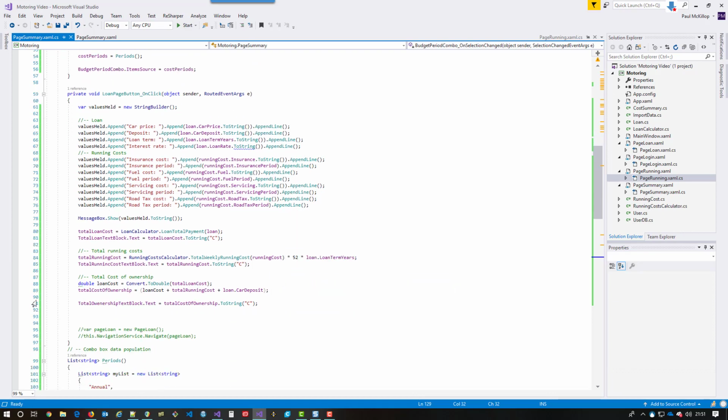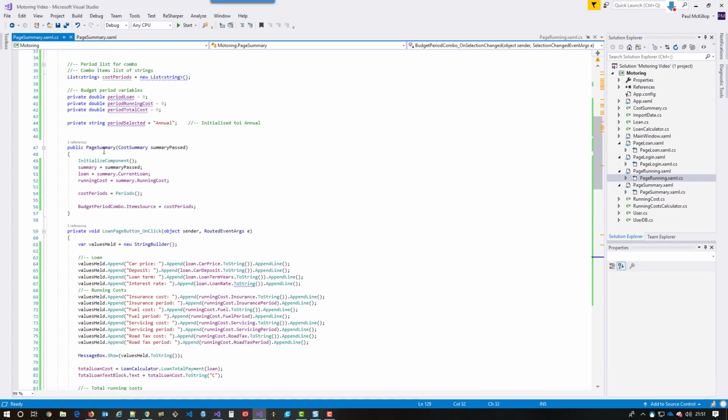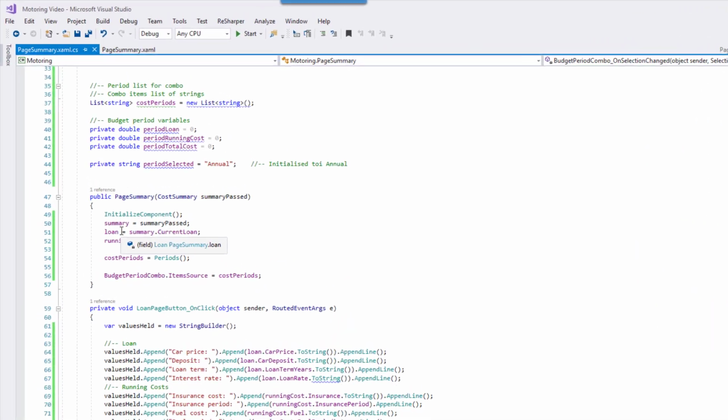What we want to happen is that we want the total costs to load when the page loads in here. So that's what we're going to do.